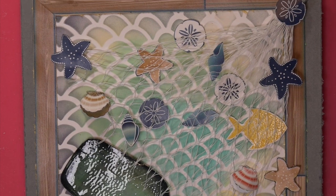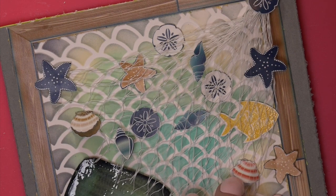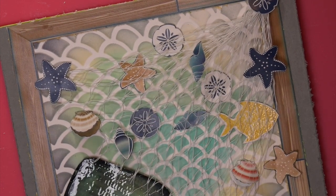So yeah, I was real excited about this release. I really was. I couldn't wait to get started. You're going to really like the back of this card. The back, you know, and then we're finished and we'll put the book together on the next tutorial so you can see what it looks like.